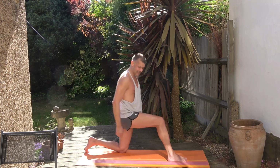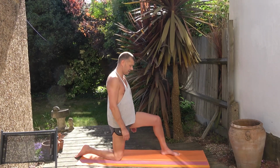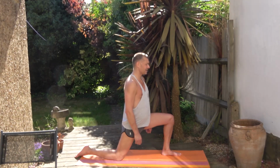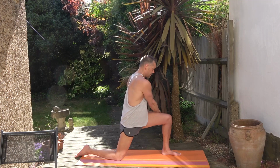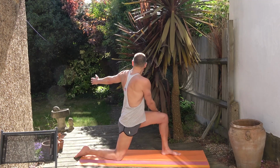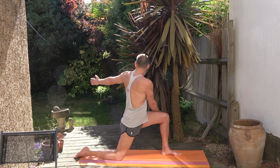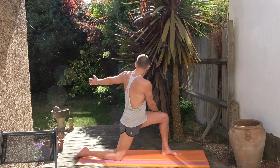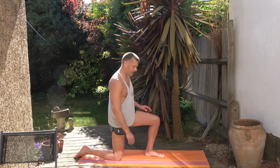So we're going to change legs now, so one leg back, the other leg forwards, push forwards, get a nice little stretch, back upright, and we're going to take the opposite hand across the leg, and we're going to twist round. And release. And from here, stand up.